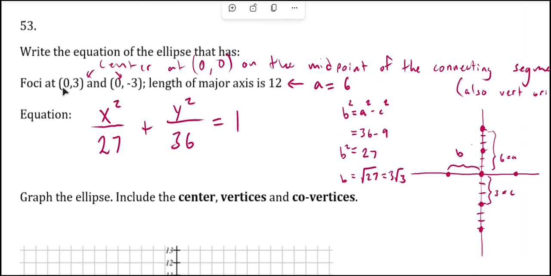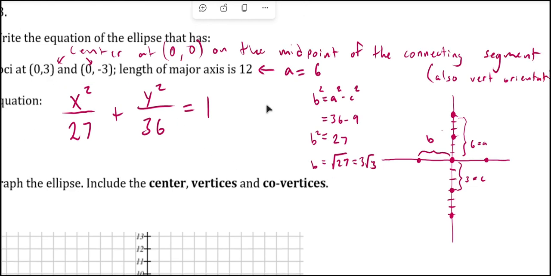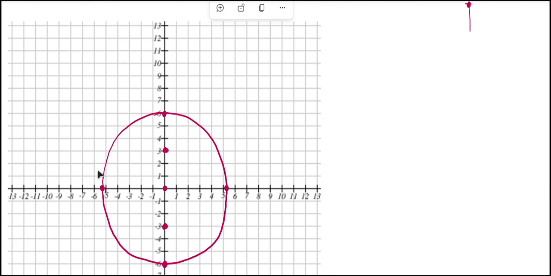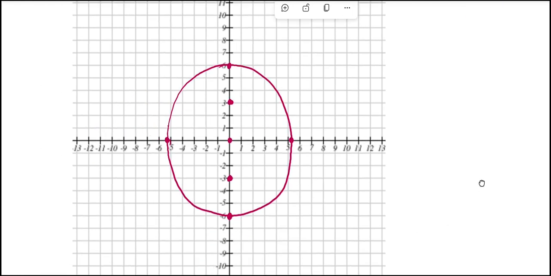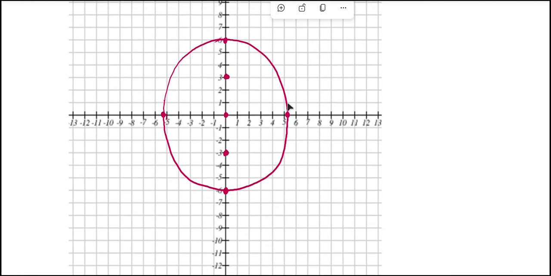We also know that our center will lie exactly halfway between these two, which tells us it's at (0, 0). It's the midpoint of the line segment connecting the two foci. And so the value of c is also 3, which is the distance from (0, 0) to one of these points here. From there, we can plug them into our Pythagorean type relationship to find the value of b squared, and that gives us our standard form. It also tells us the value of b so that we could graph this, although the value of b is going to be an irrational.